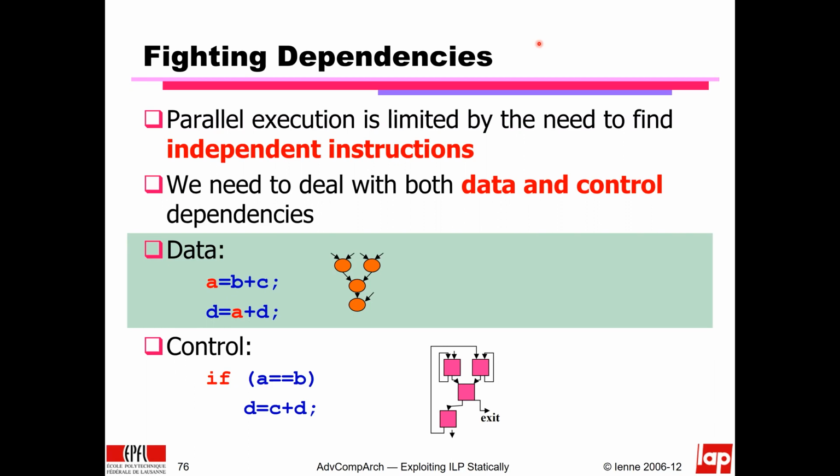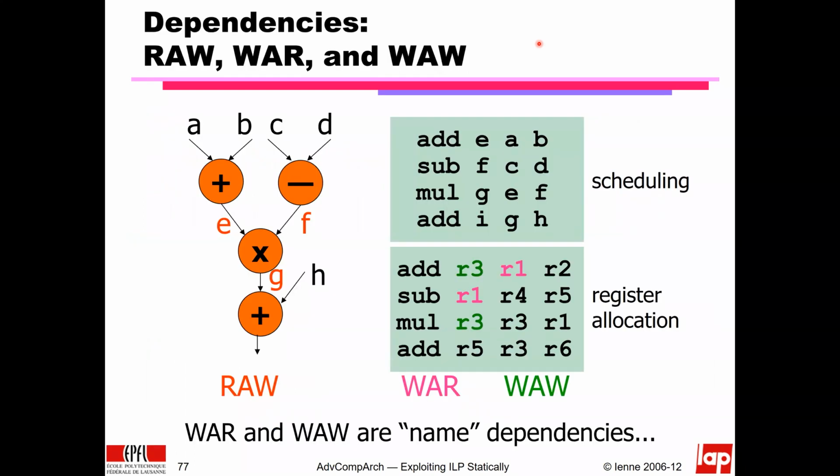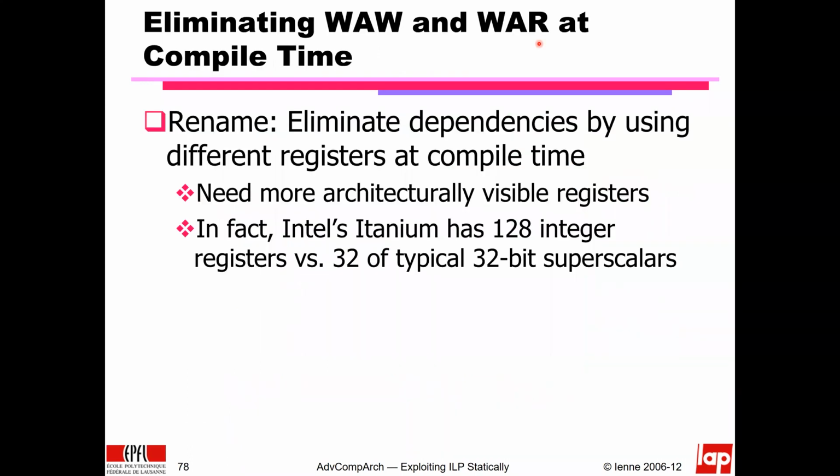We want to look now at the other facet of things, data dependencies, right? Instead of control dependencies, how to handle data dependencies. And with data dependencies, there is not a huge lot that one can do. We know all these stories. There are the read after writes, these are the true dependencies. There are the name dependencies. Name dependencies, in some sense, don't exist the moment we do the job properly, which is to use more registers. They are just an artifact of the fact that I have a limited number of registers. So if I have a lot of registers, I can avoid them.